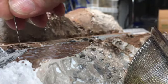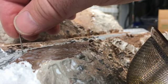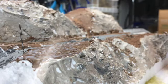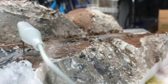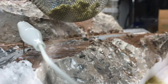Once you're all glued up, you need to put in a pin, or in this case a small drill, in the area for conduction. And then clip your ground connection from your static grasser onto that. And then take your scrunched up grass to release some of the fibres and start giving it a shake.